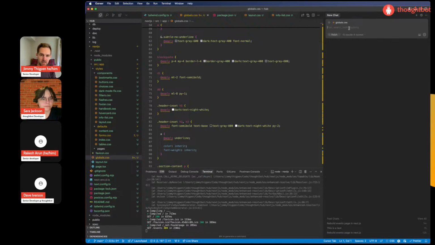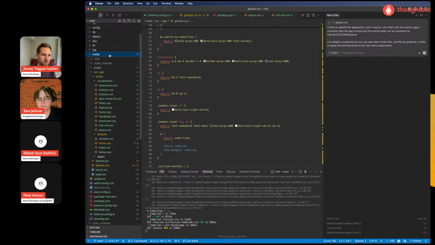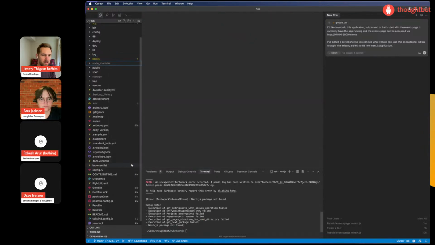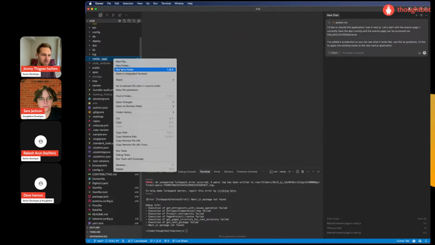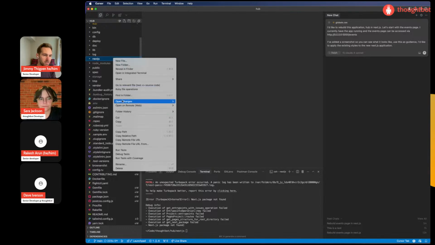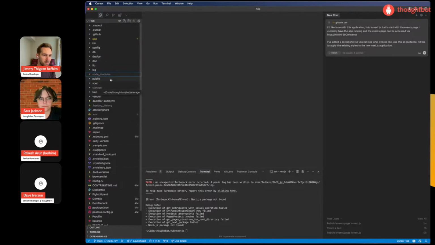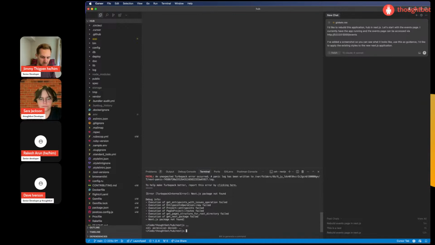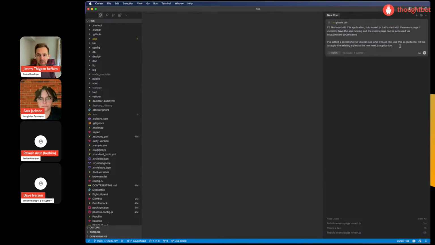So I've got that prompt saved I typed earlier. We're just asking it to rebuild the hub application. I'm going to nuke the folder it made so it doesn't get confused by us having a folder. Let me just delete our Next.js directory. Cool. All right. Let's go ahead and just run the prompt and see if we have any better luck with Claude.